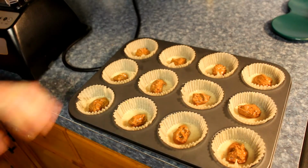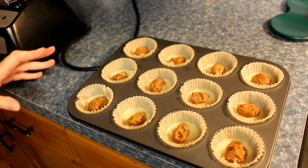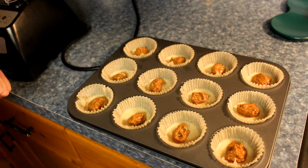Now I used almond butter. You can use any kind of butter you want, even up to peanut butter or whatever. Homemade too, eh? Yeah, that as well.